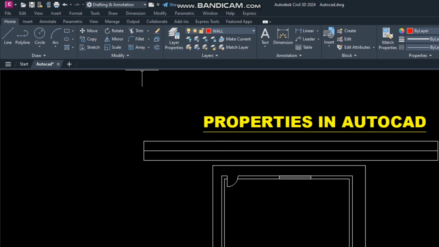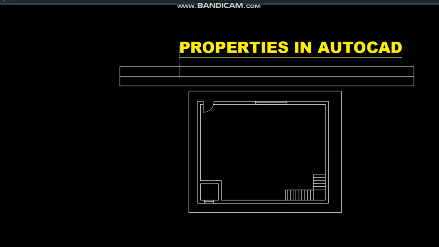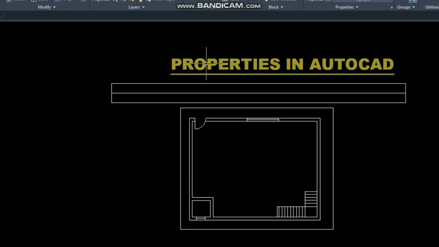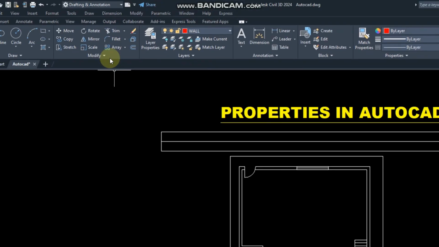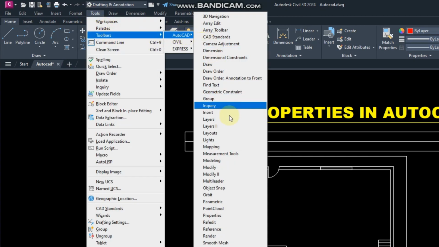Suppose I have a small room drawing. In front of that room, there is a road passing. This is just for practicing. Inshallah, we will start how to make the houses plan and road cross section, like we will study in detail, but this is now for understanding the uses of properties in AutoCAD. So I will take a copy from this drawing and I will show you how important it is to use the properties.